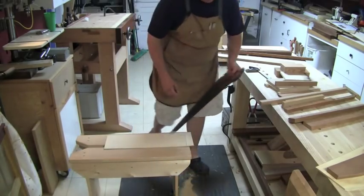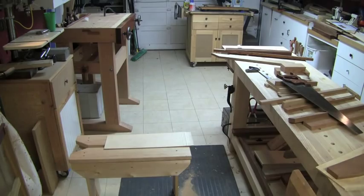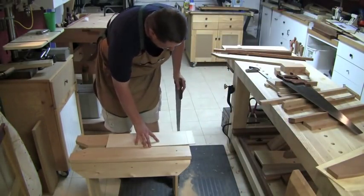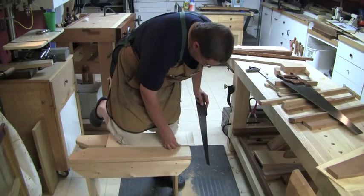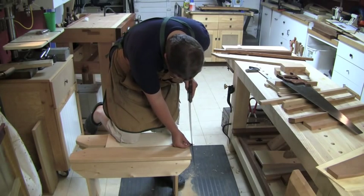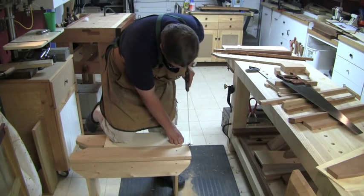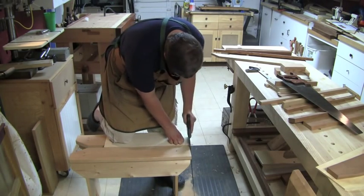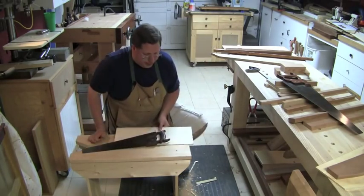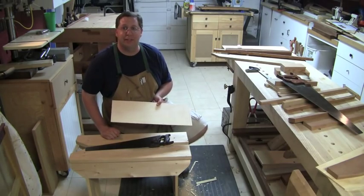You'll probably want to change up your saw to go with a finer pitched, preferably a panel saw that will handle a thinner material like this. But this is going to pose its own challenges in working with really thin stock. Plus, you're sawing square across a wider piece of stock. And you see how fast that goes. And now, this supposedly useless piece of plywood is not all that useless after all.